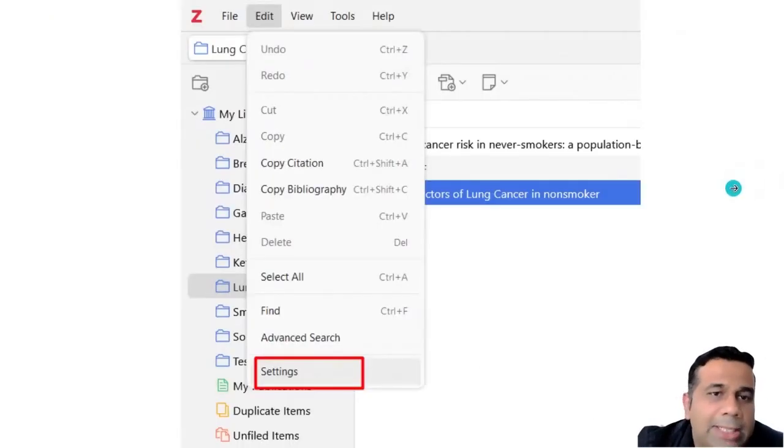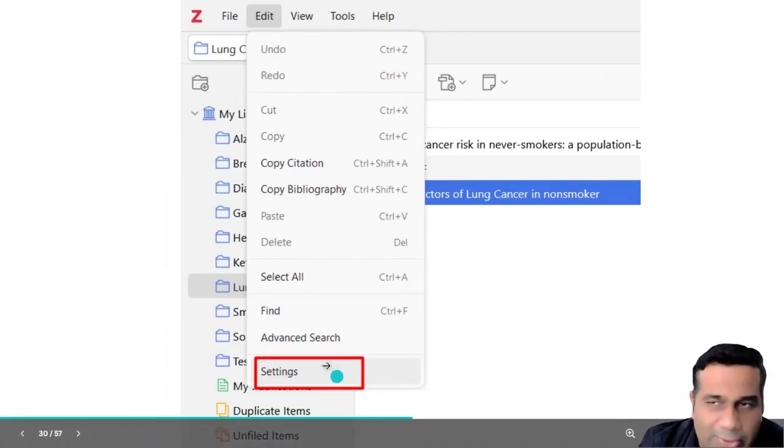If that's the case, there is a way to reinstall Zotero into your Microsoft Word. So what you need to do is open the Zotero app that is installed. Click on the edit icon, that earlier we had tried for logging into Zotero for the first time. So go to the settings option.